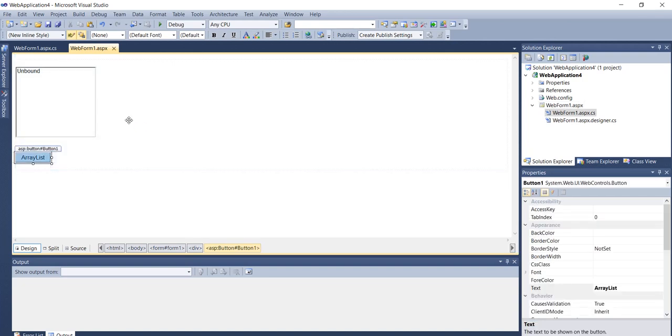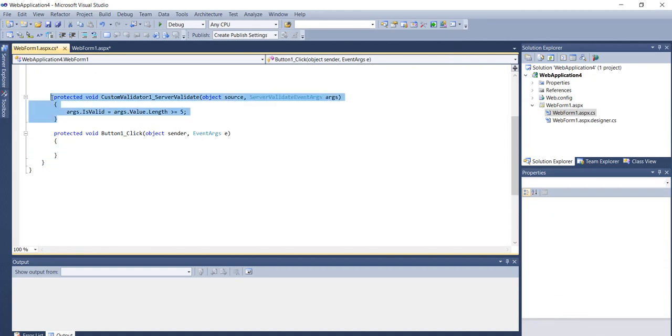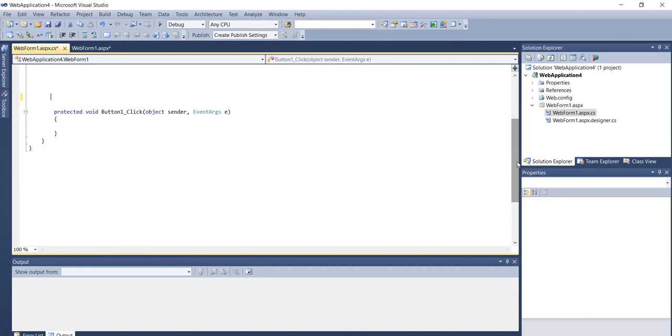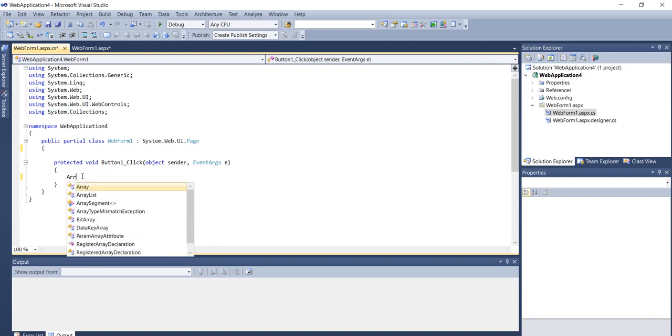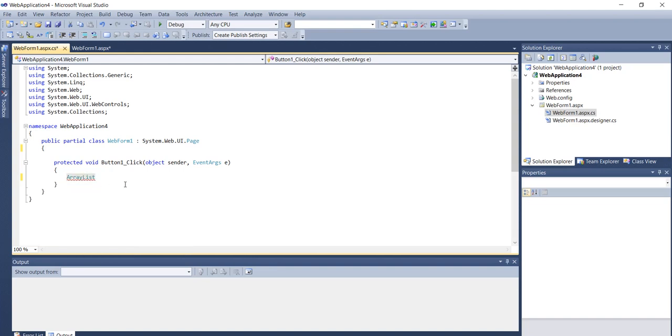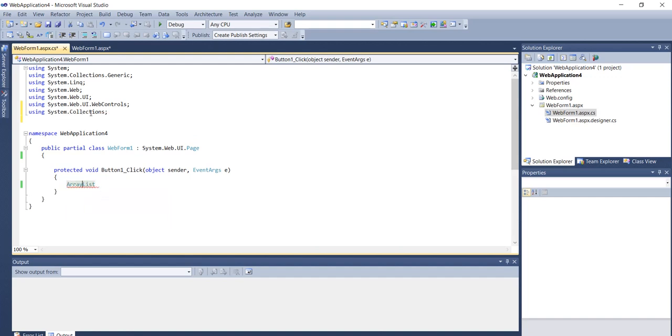So now I'll start with the program of array list. Now as I have said, these collection classes basically store some values. Now here you can see that this is by default there, and I have imported this system.collection class. Now when I import this, only then can I use this array list. If I remove this, then for array list, you can see it's giving me an error to import. So here you can see it's showing that we have to use this system.collection.